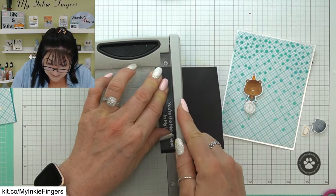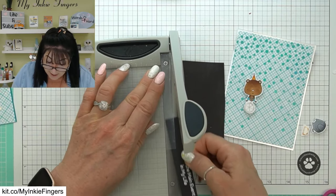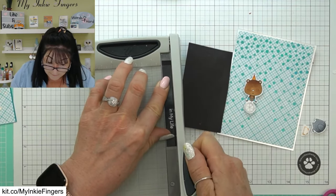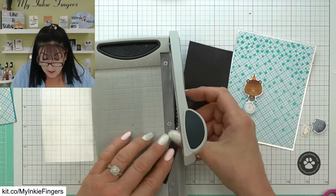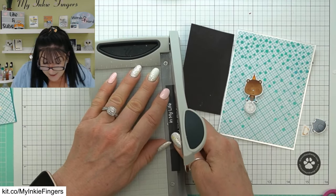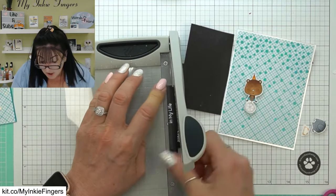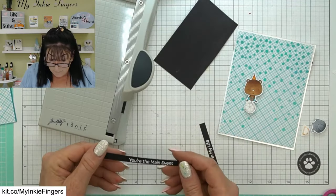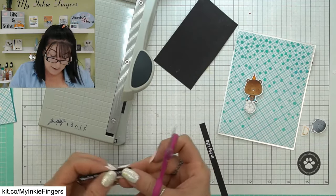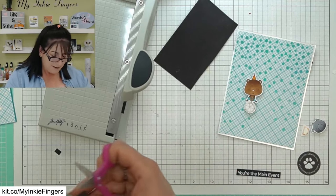$416. If you ever see prices like that, I'll tell you what's going on. When you list an item on Amazon or on Walmart online, there's an algorithm for supply and demand. Once the item starts to sell out and there may only be a couple left, the algorithm kicks in and automatically raises the price. It's all based on how much it's searched, how popular it is, and how much is left. So this one skyrocketed up to $400 and some. And I was like, you guys are on crack. Oh, I shouldn't have said that. Family channel, sorry. But that's what I thought. Seriously, come on.